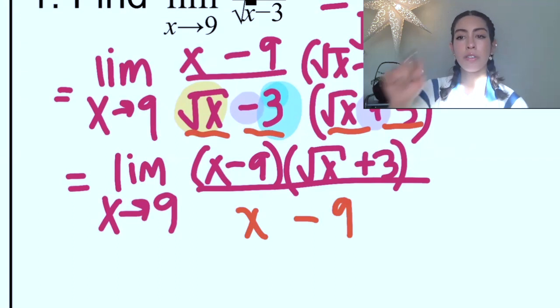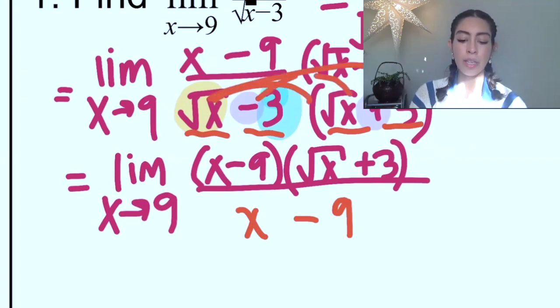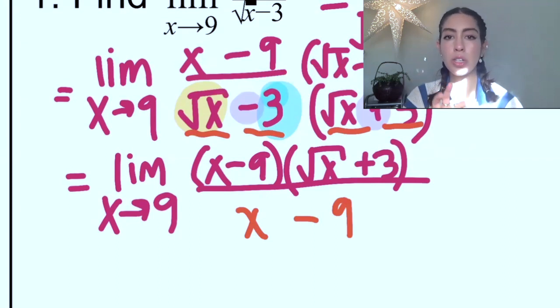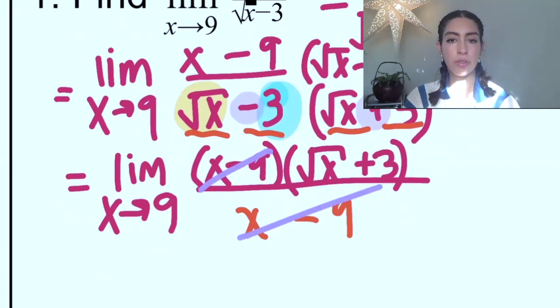Technically, we are still having to FOIL this out, do all of that FOILing, but because they're conjugates of each other, those two middle terms end up canceling each other out. So that's why we can just take that shortcut and just multiply those two parts. And from here, we can see x minus 9 is going to cancel. So that is why I said do not FOIL out that numerator. Wait until we can see what happens next.